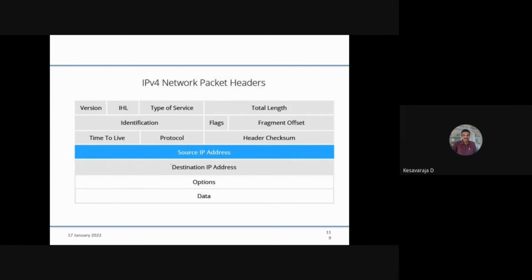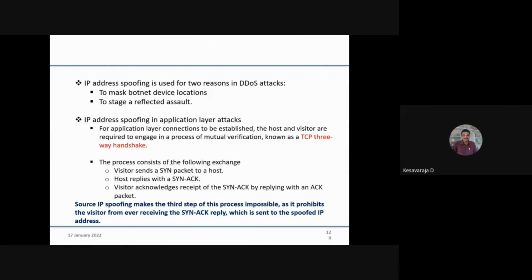So, just finding a source IP address. This IP spoofing is identified via the SYN flag. Normally the TCP acknowledgement of the SYN flag is verified for finding IP spoofing.